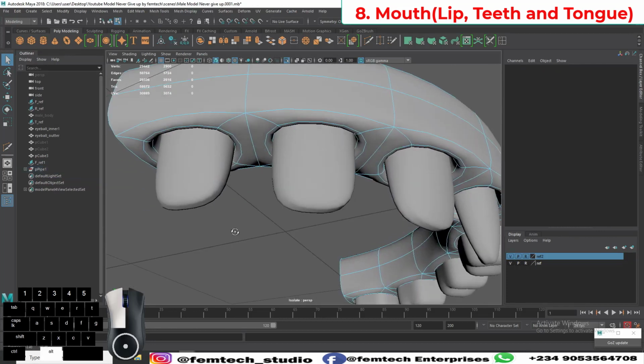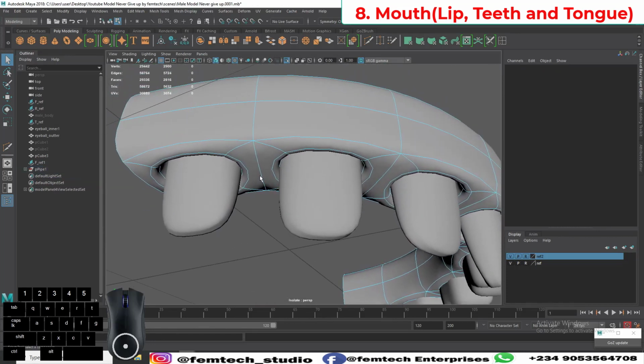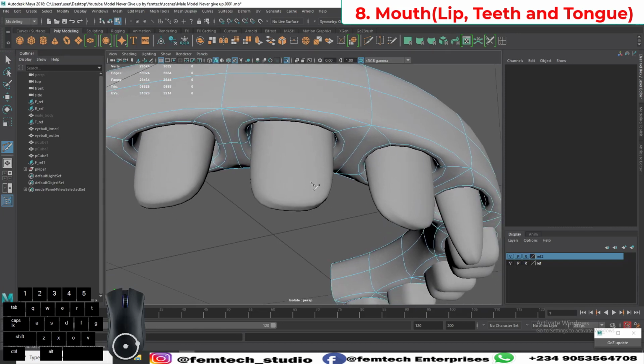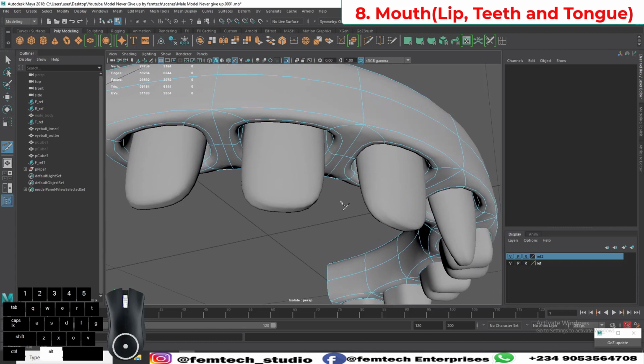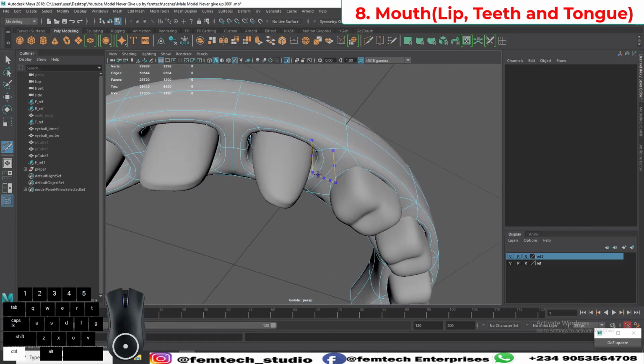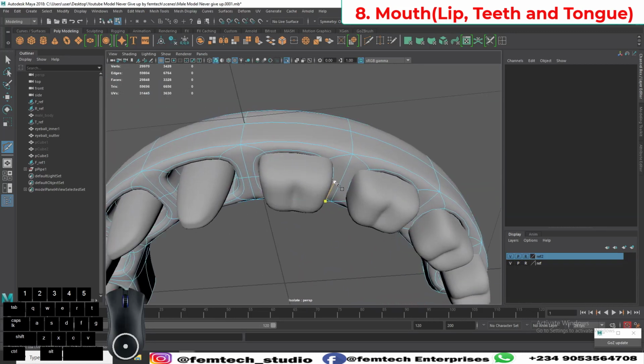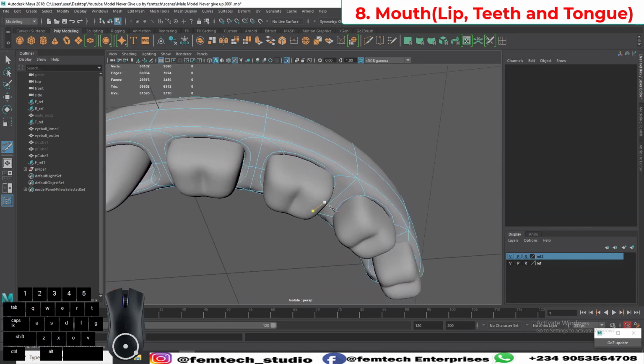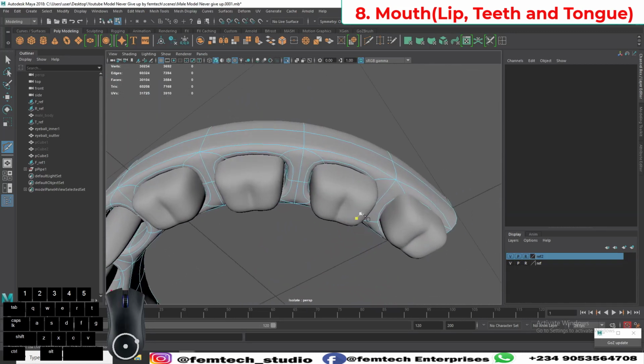Before I do that, let me try to see if this will help me in adjusting the width, as the space in between the gum.